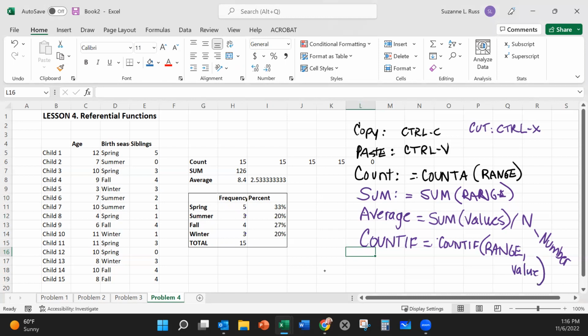And if the value is words, use quotation marks. All right, and you can use your COUNTIF function as well.